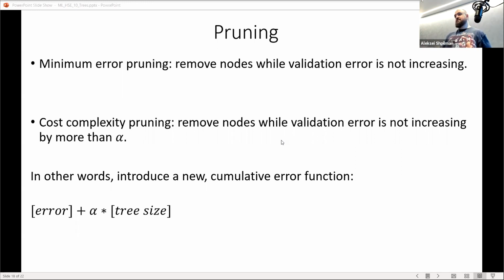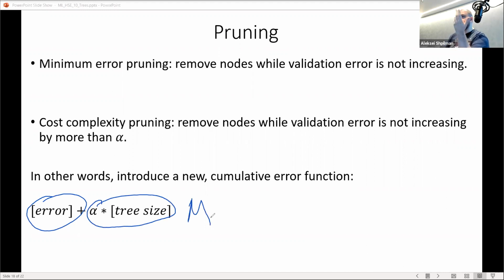there is such a thing as cost complexity pruning. Now, cost complexity pruning introduces a penalty for the number of leaves, sort of in a similar way we introduce a penalty for the square weights, right? When you have weight decay or L2 regularization or even L1 regularization, we introduce a penalty for weights. But now we can introduce the penalty for the number of leaves, or tree size in that case. So this is tree size. So our full error will be our error plus some alpha times tree size, number of leaves, usually M.